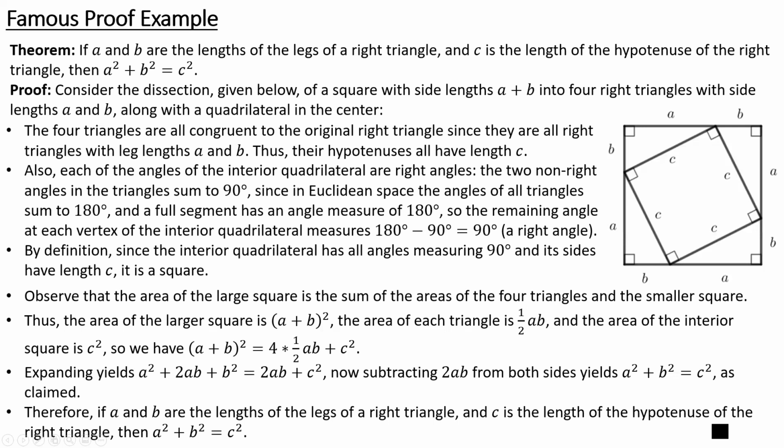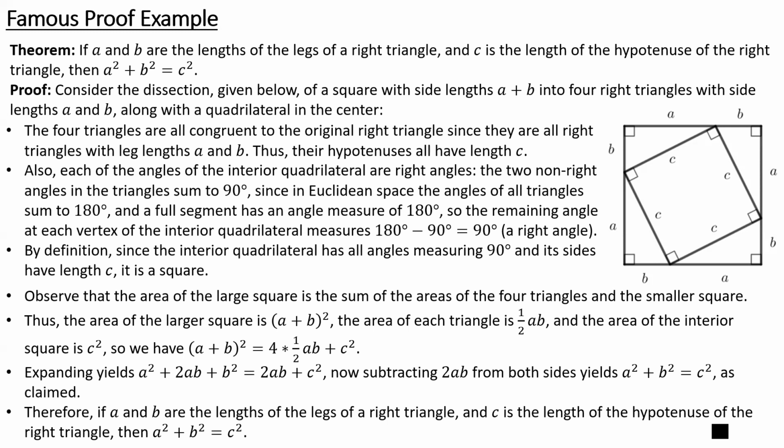The area of a square is the square of the length of its side. This idea of A plus B squared, length times width, we're taking that for granted because I didn't prove that that's the area of a square. There is a proof saying that that's the area of a square, but I didn't show it here.